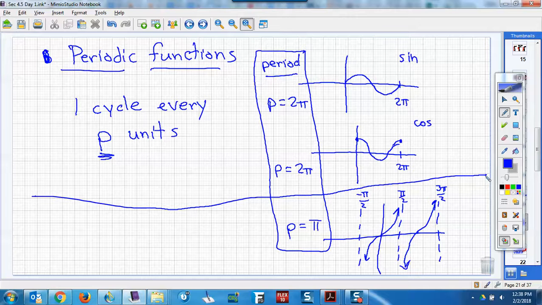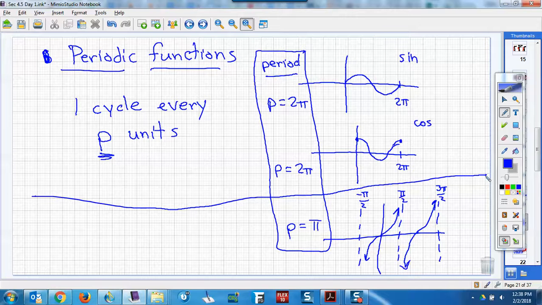Now, usually we go from 0 to 2 pi to see it, but we could go any interval of 2 pi. Go 2 pi to 4 pi, 4 pi to 6 pi, or even if you just went pi to 3 pi. Right? I mean, that's going to be a distance of 2 pi. That's going to be a repeating piece. Okay? It'll just be a different looking piece than this.